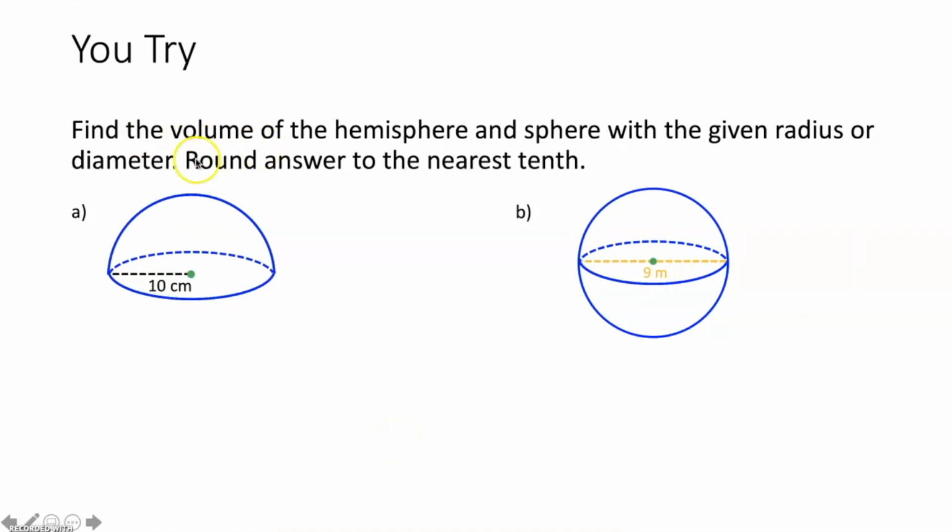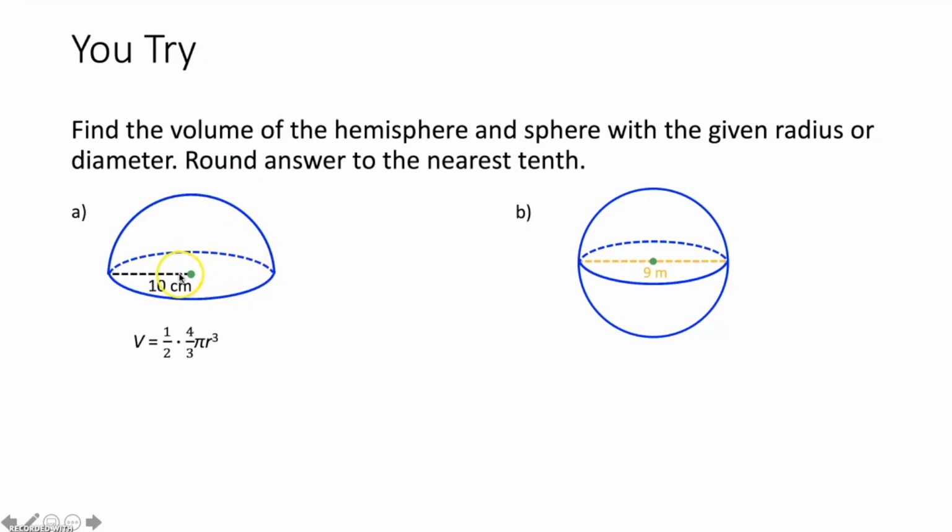Okay, doing the same thing, we want to find the volume, but in part A, we're given a hemisphere. So what do we do? Well, again, in order to find the volume of a sphere, we use the formula volume is equal to 4/3 pi r cubed. To find the volume of a hemisphere, all we have to do is just take half of that volume of a sphere formula, 1/2 times 4/3 pi r cubed. Now, the reason we don't have to add pi r squared at the end here is because we're just talking about volume. We're just talking about the three-dimensional space that this figure takes up. We're not talking about the surface area. So all we need is just half of the volume of a sphere formula.